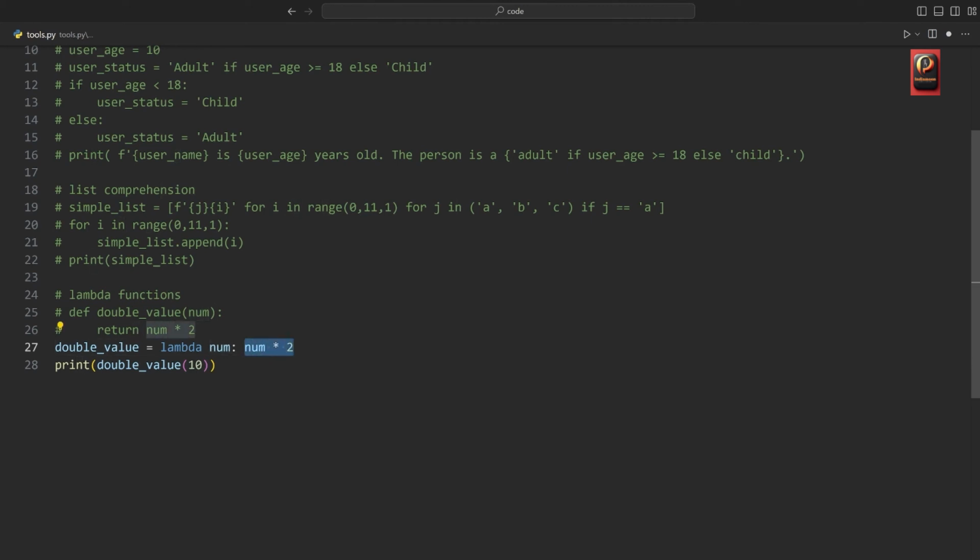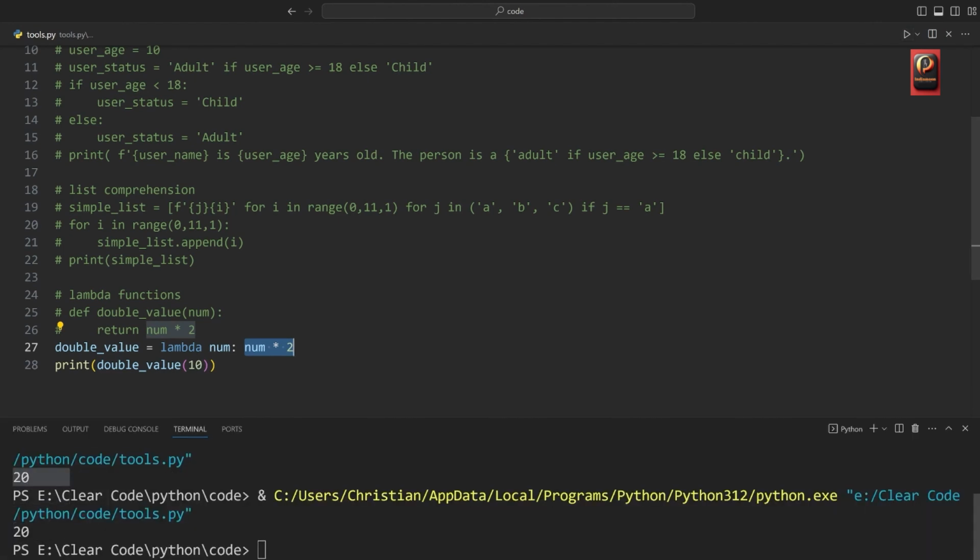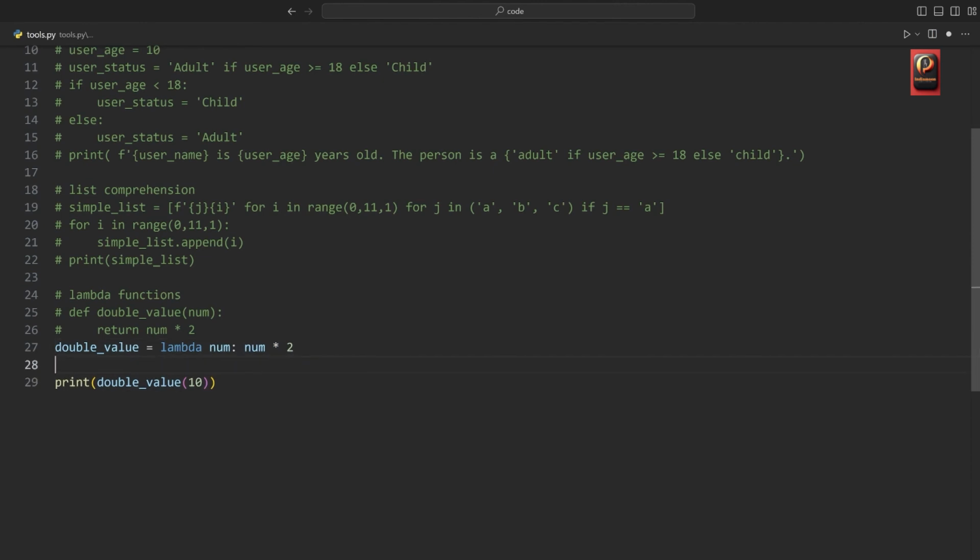And then we can add the actual operation. In our case, we want to get num and multiply it by 2. What you want to be aware of is that this value, the result of our operation, is going to be returned automatically, which means now I can run this again, and we once again get the very same outcome, meaning this function and this function do the same thing. The logic is basically equivalent, although the second one is much shorter, and I would say a bit easier to read. Although you might argue that you could simply do the operation right away, and you would be correct.